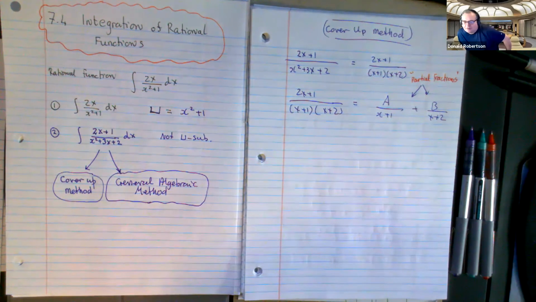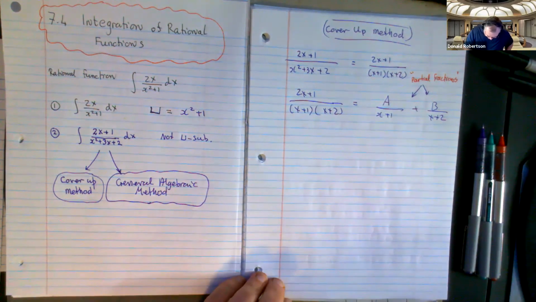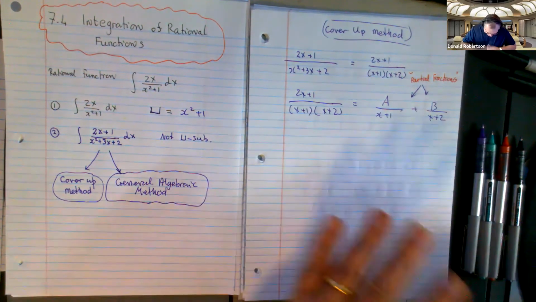It's not called the cover-up method back in Scotland. It's called the finger method. But unfortunately, in America, that has the wrong connotation, so we don't use that term. If you want to search for it, you could certainly do that, but you have to be careful how you search for it. You may get unsuitable references.